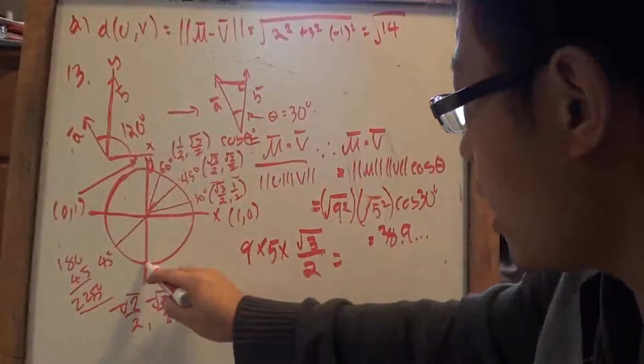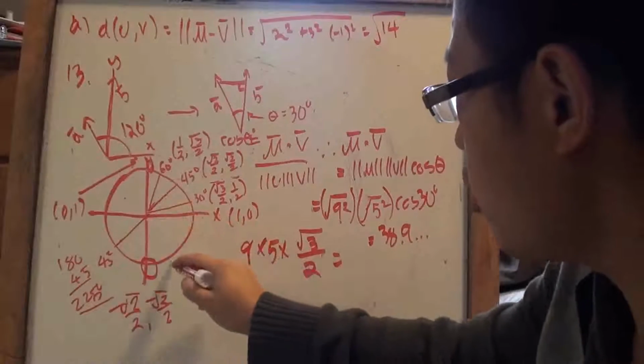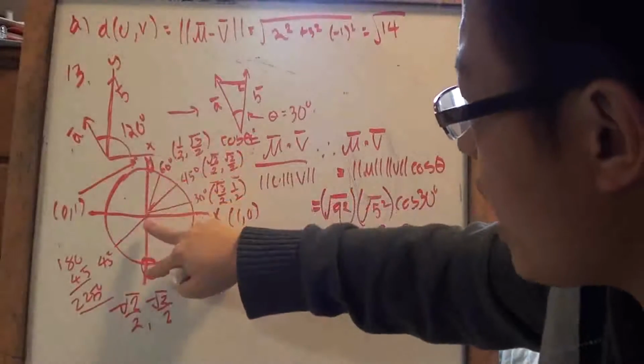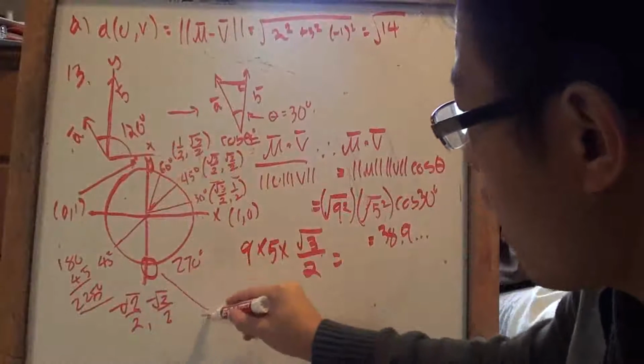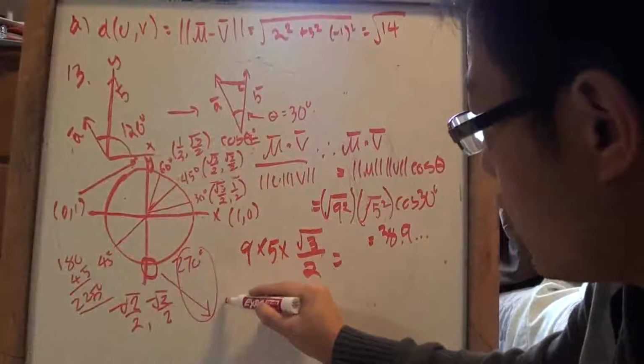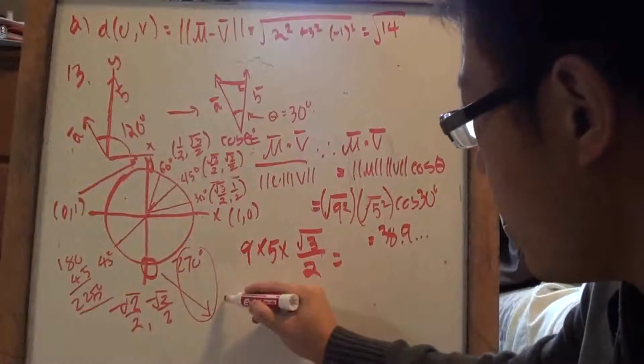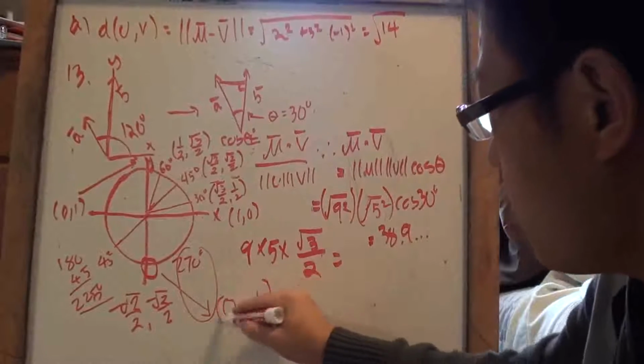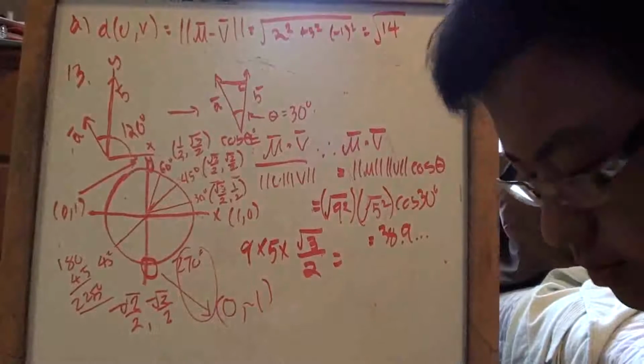That's all there is. If you look at this guy, 270 degrees, it's the same thing as 90 degrees, but it went down, right? So because of that, at 270 the answer is going to be 0 and negative 1. That's all there is. Moving on to the next question.